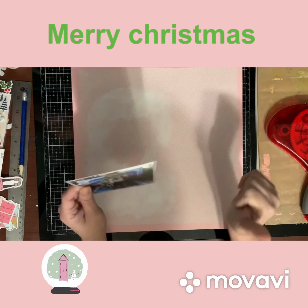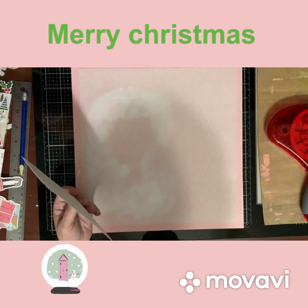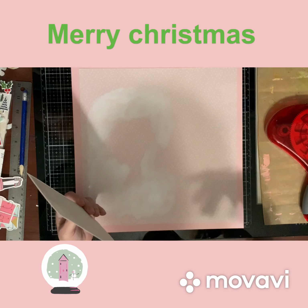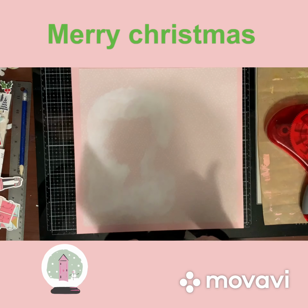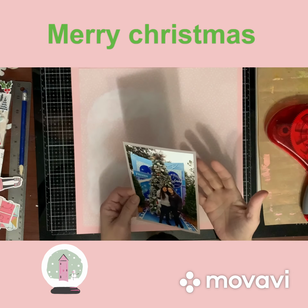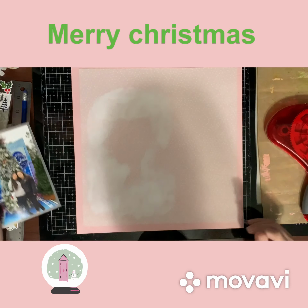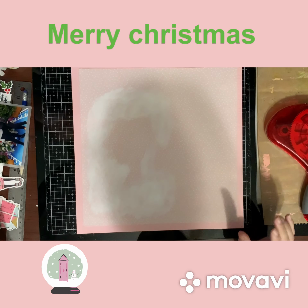Yay! I'm so happy. That was my Christmas gift. I bought the kit for December, and it arrived yesterday. I am so happy. That is my gift. And I'm just diving into it and using a little bit on this layout. And let me tell you what else I'm using on this layout.